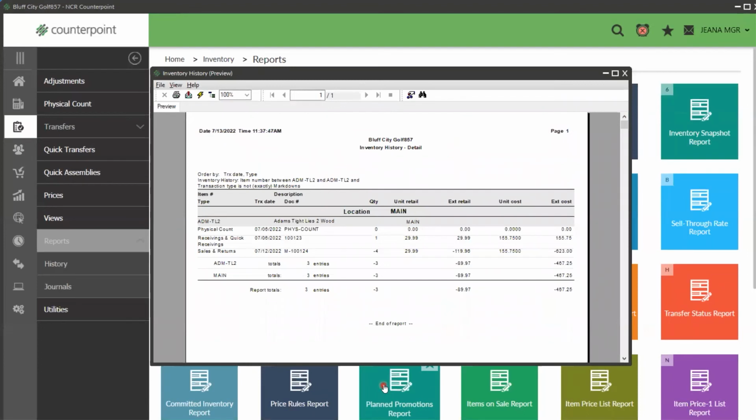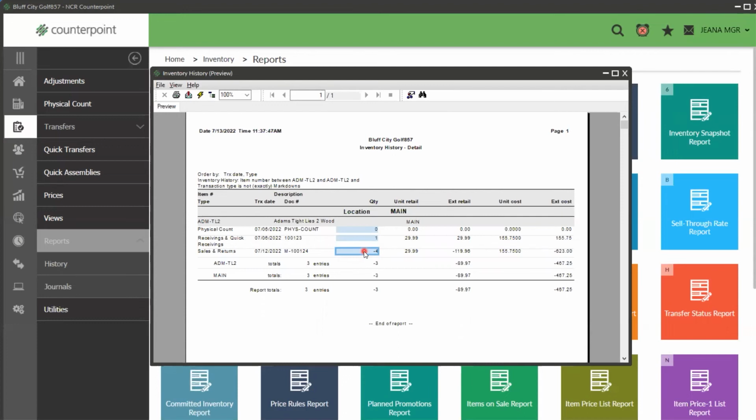Okay, so you can see there was a physical count where there was a zero adjustment, meaning whatever my create step was also my count. So there was no adjustment down or up that needed to be done for that item. It was right on the create. Then you can see I did a receiving of 1 unit and then sold 4. So what's the problem? Okay, it could be one of two things.